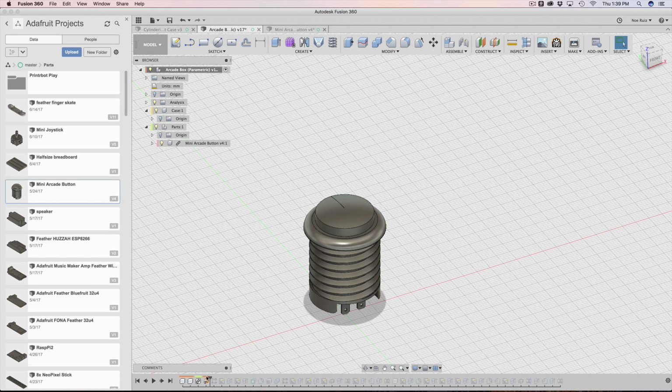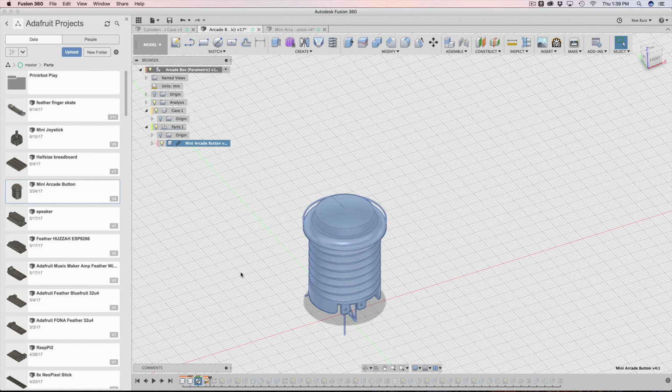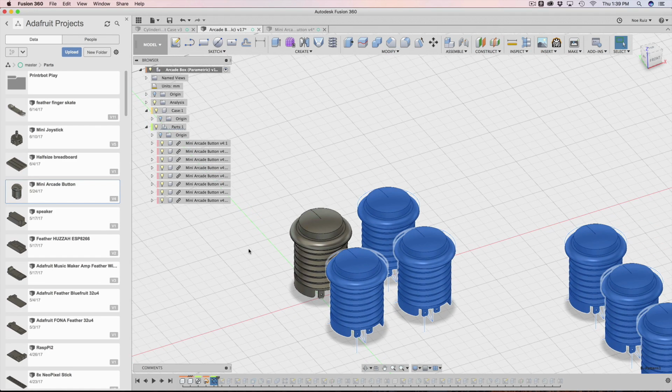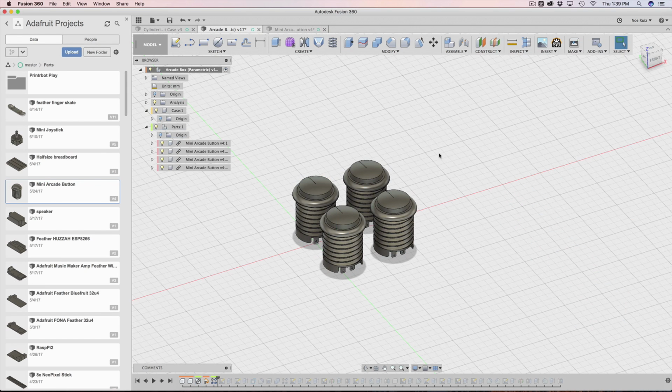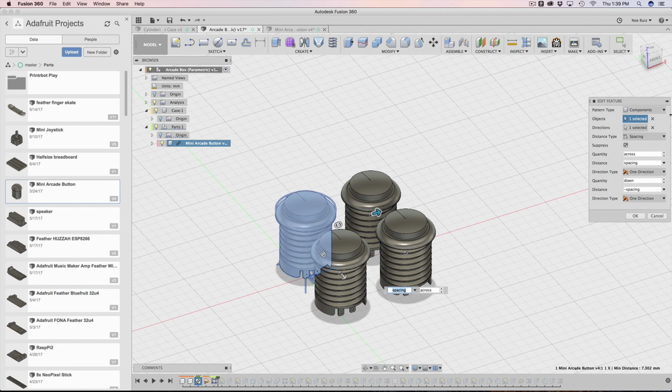So the next thing I did was I ran a pattern on this. I clicked on that, and then I said rectangular pattern. I ran that pattern and then basically made a 2x2 button. Now it's a little weird right now. It's just one of the behaviors. I'm going to go into it, hit OK, and then it just updates. It was reminiscent because I was changing the button, so it's fine. It didn't break anything. So I'm going to go back into it and show you how it's working.